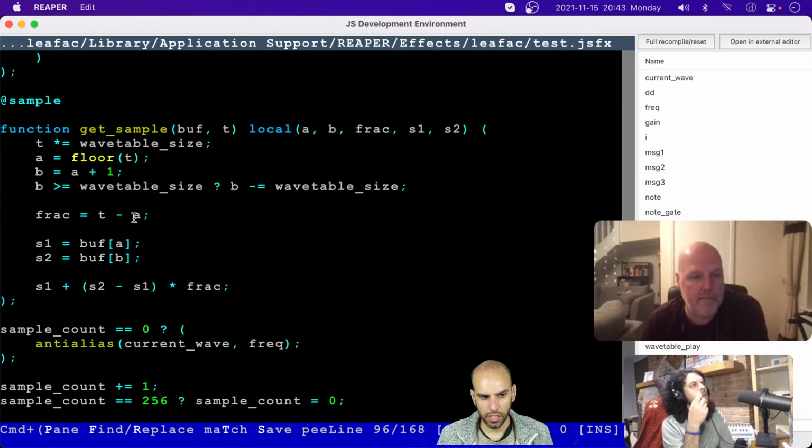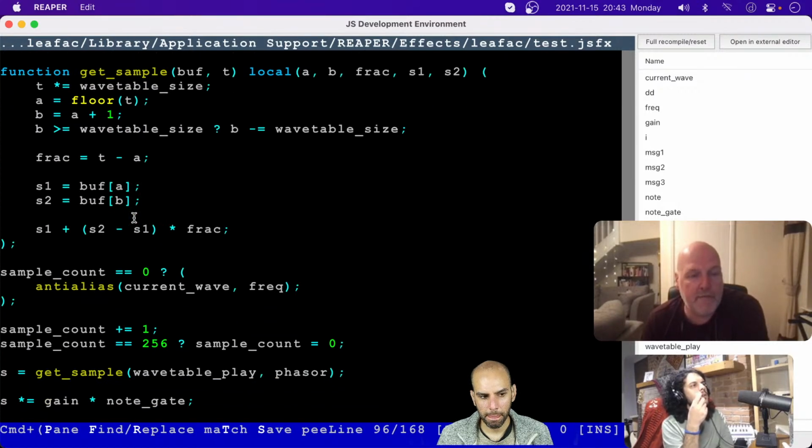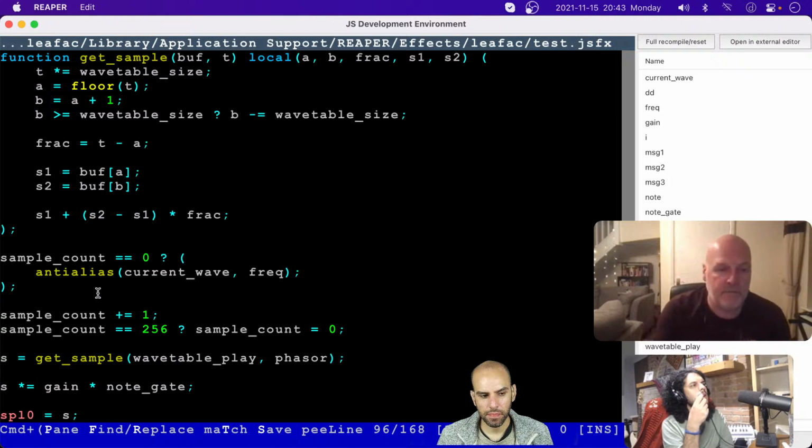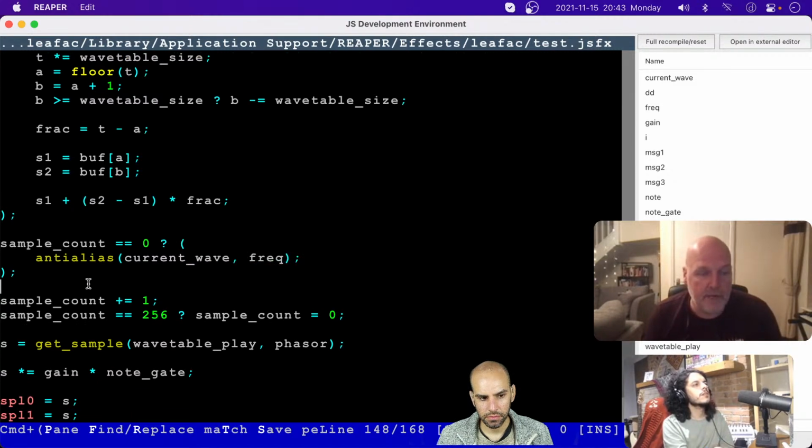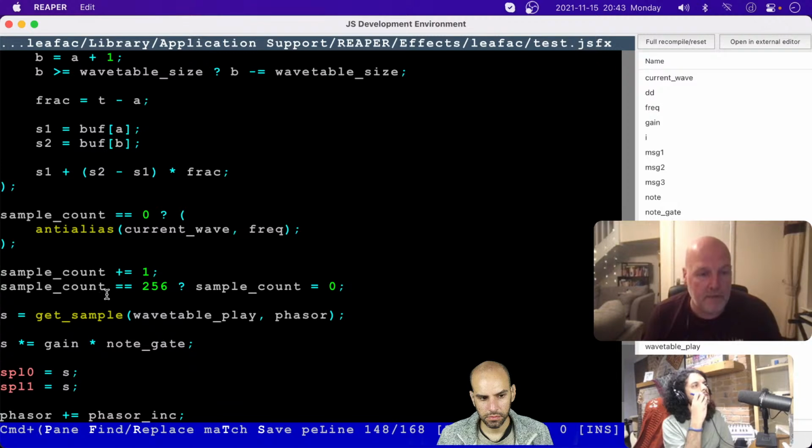Okay. So if you look, we check sample count, which is going from 0 to 256, then wrapping back to 0 all the time. Whenever it hits 0, we generate the anti-aliased wave buffer that's called wavetable_play. In that sample, we get the sample from that using getSample, and we just play it like we did before. So inside that sample, there's a thing that happens every 256 samples.